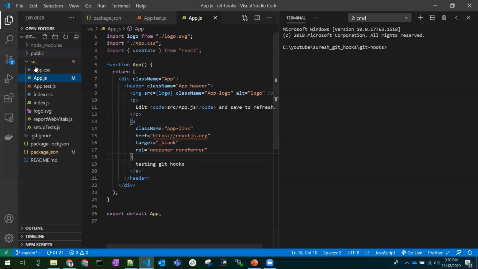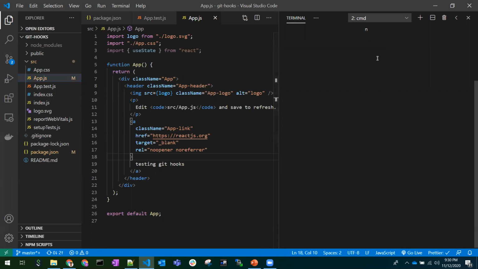So this is a sample React application which was created with the help of Create React App. As the first step, I'm trying to install the Husky package. I'm installing this as a dev dependency because we run these Git hooks locally.